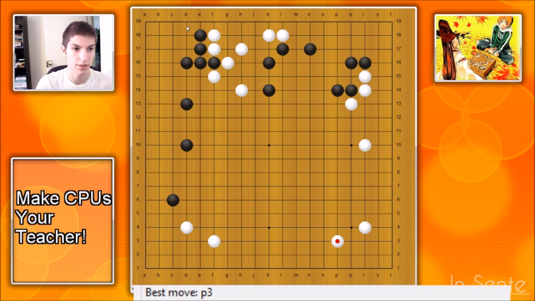Still has endgame here, still has endgame here. This is probably still invadable, and he took the corner away from here. So it's like, what do we even do now? I can try to invade, sort of make a base here, but I'm not doing much other than just living. Try to kind of make my way.